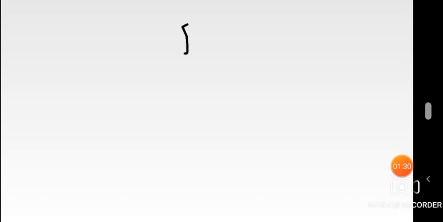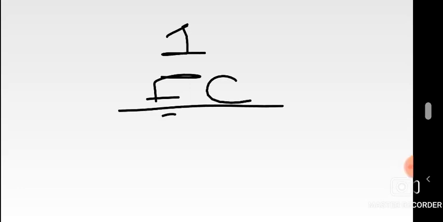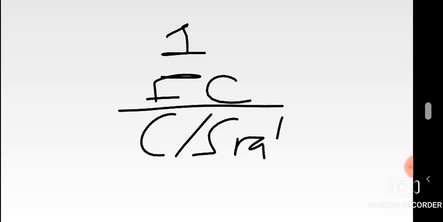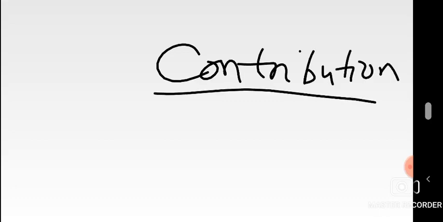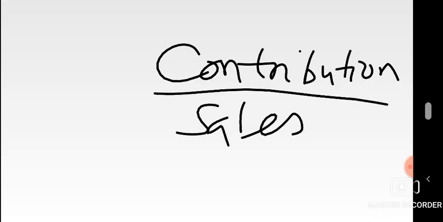So right now we are solving for option 1. I said the formula for break-even point in sales value is fixed cost over CS ratio. Fixed costs, according to option 1, we were told that there are 30,000. That is our fixed cost, and that one won't be a problem. Let's go to the CS ratio. What is CS ratio equal to? Contribution over sales. That's what you should know.